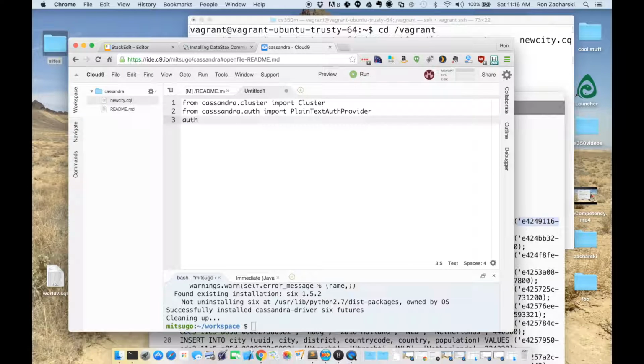And here's where it's sort of like the connection string we used before. Okay. And here is that.